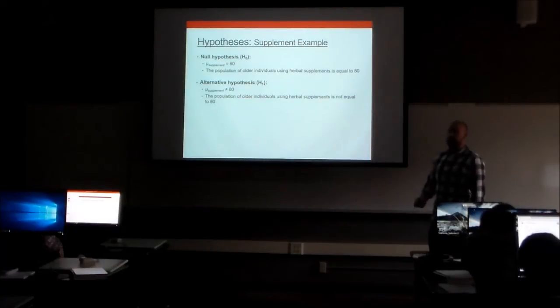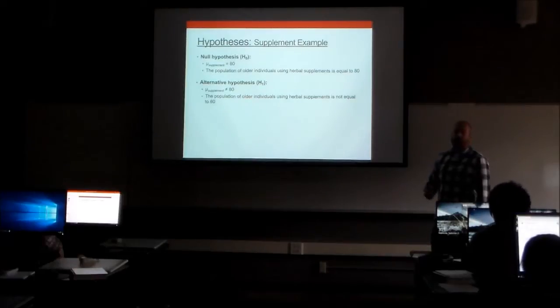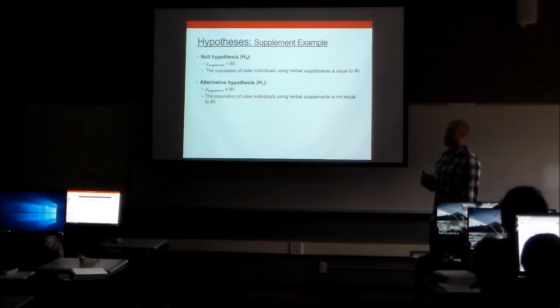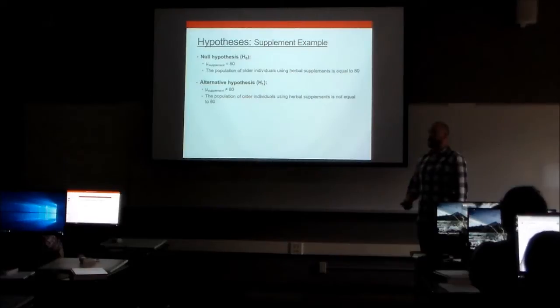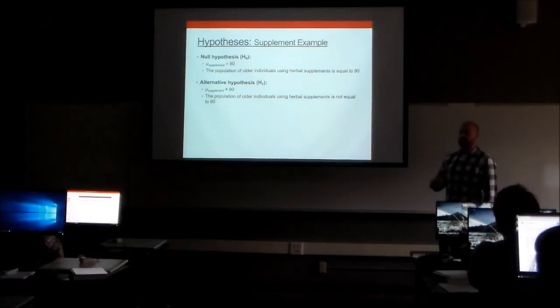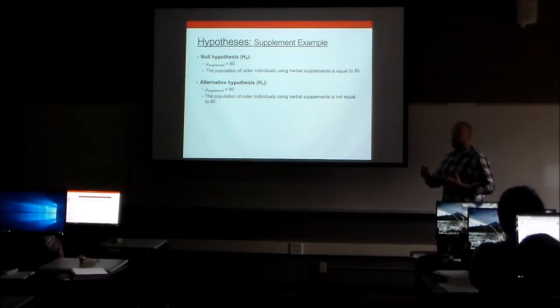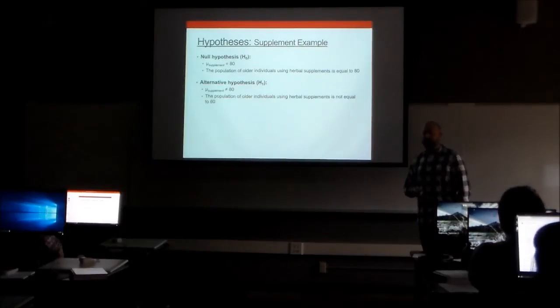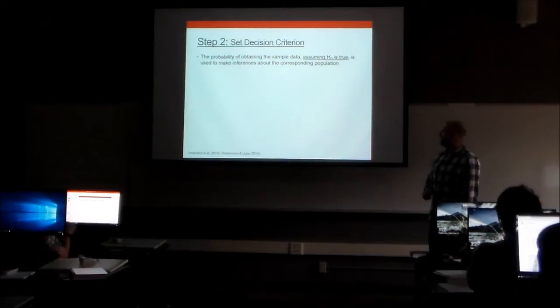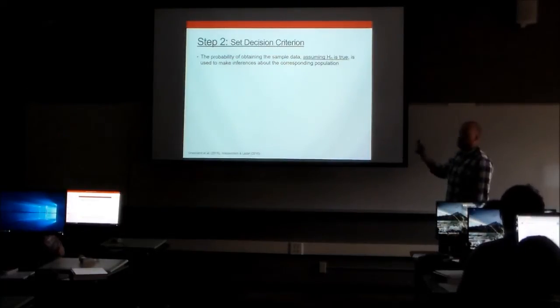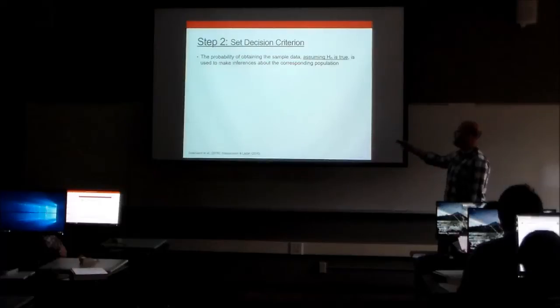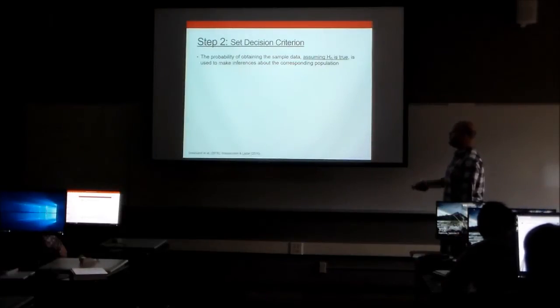Okay. Again, pretty straightforward, easy stuff, but you notice here that I've framed both of these statements in terms of population parameters and specifically identified what population I'm talking about. And again, this is just a nice way to start to force yourself to think about this stuff a little more deeply. Who are we talking about? And start to bring in some context and things along those lines. So, we have our statement of hypotheses, now set our decision criteria, okay?